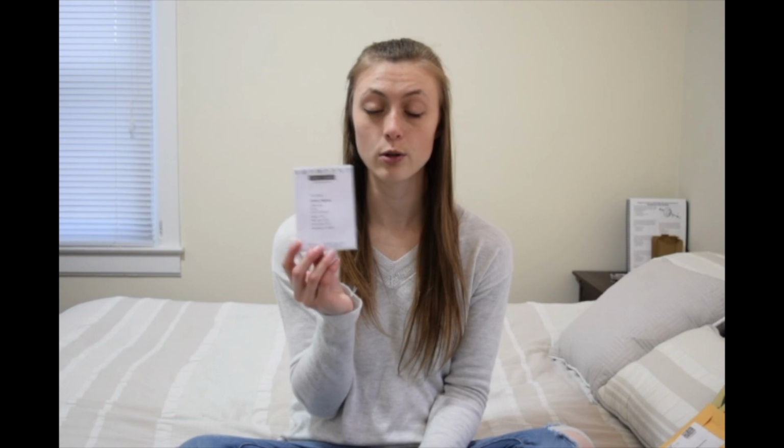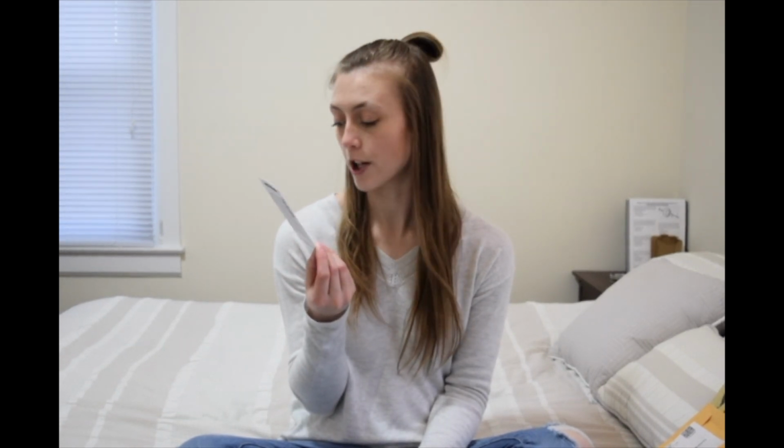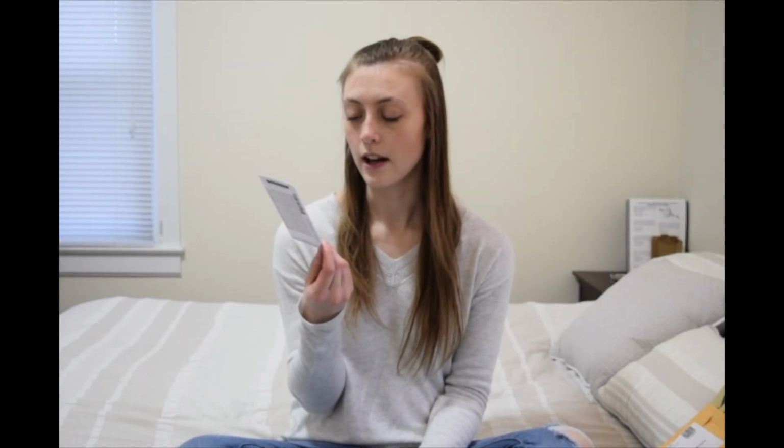Next is celery. We use so much celery in our house, whether it be soups or just eating it as snacks or combining it in other meals. So I wanted to try to grow some celery this year. And this is tall Utah celery. It's an organic seed. I'm going to grow this in the spring.